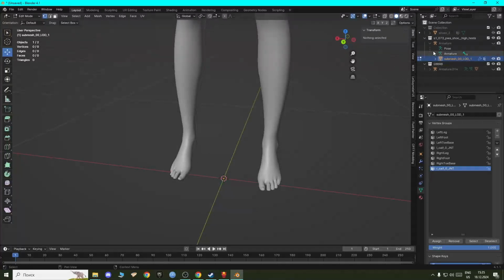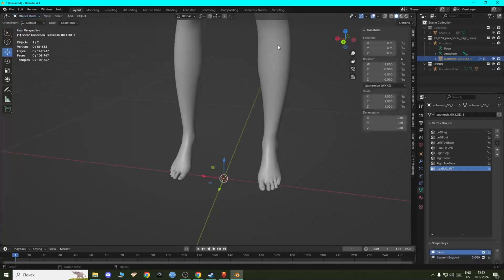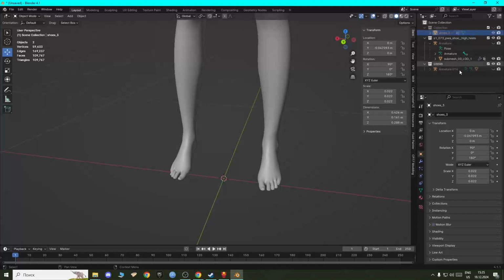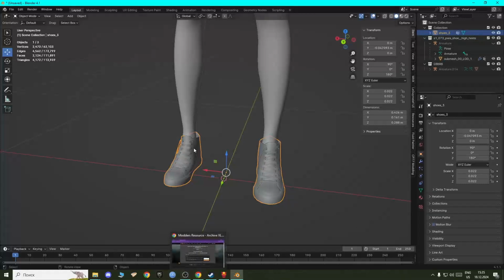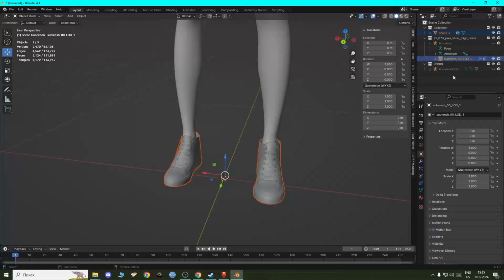Okay, so now we just have an empty placeholder that we can join our shoes into, that has all the data that we need. Okay, reveal our shoes again, and control click on this.